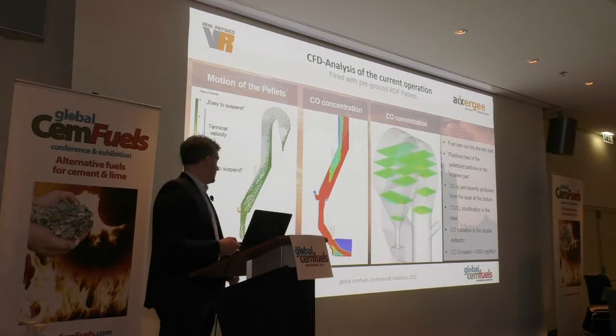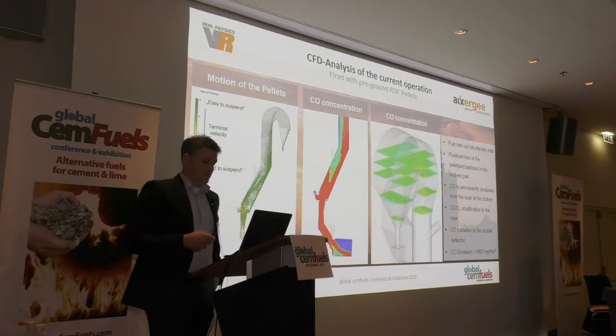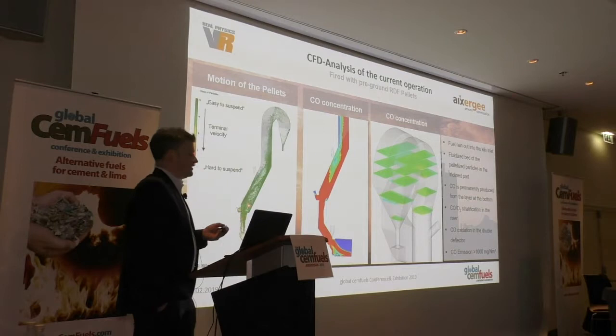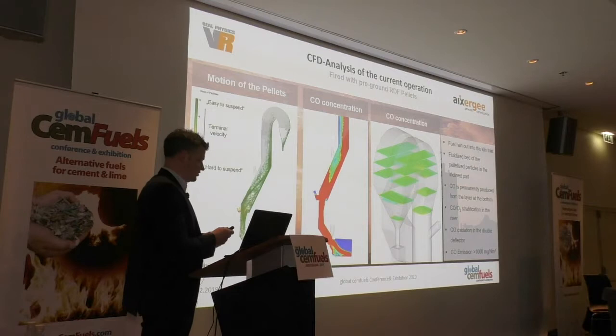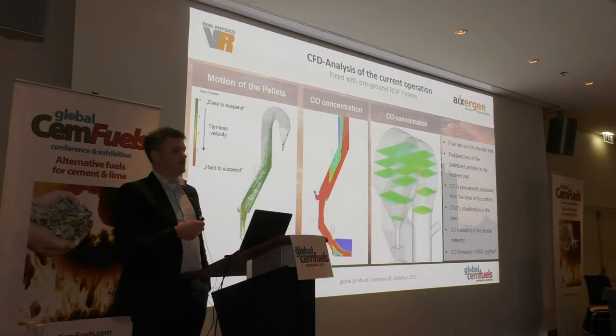To get an answer to this, we did what we quite often do. We applied a model. What you see here is the result. We always get that question, so I have to answer it again: this is not a Hollywood movie, so we don't show what we expect to happen. We show the result of a real physics calculation. We put in the information of the fuel, the geometry of the calciner, and the process data, and we calculate forwards, and that is the result.